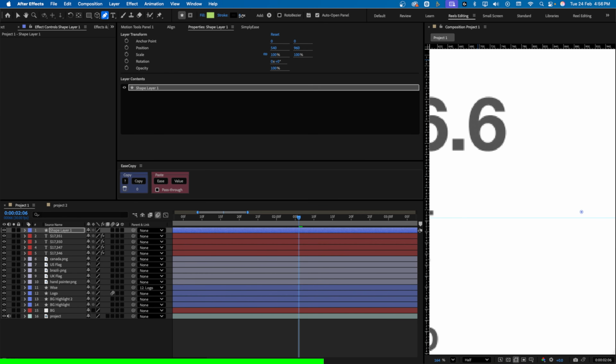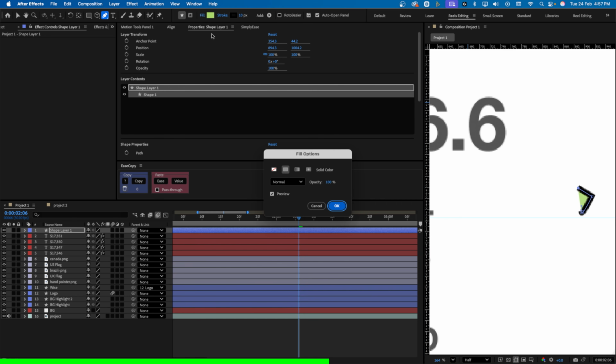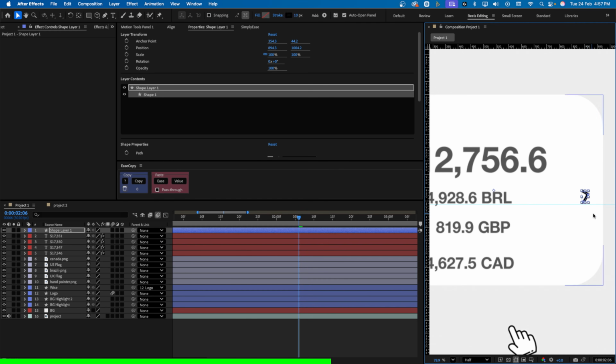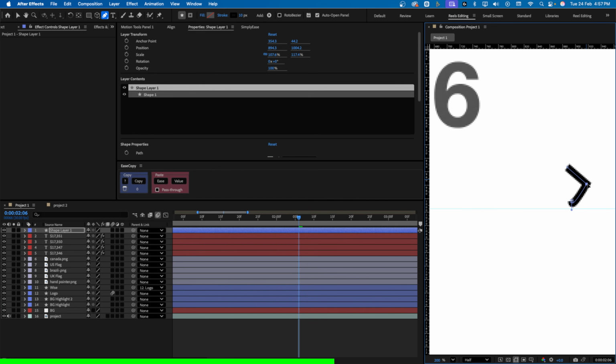Let's increase the stroke a bit, maybe around 10 pixels. Make another point over here, and finally one point on the top. Basically we don't really want any fill, so keep it as none. Let me zoom out a bit. It's so weird. Don't worry, we'll change it. Here, keep it up, press G again, and let's drag this down. Okay, let's keep it 5 pixels.